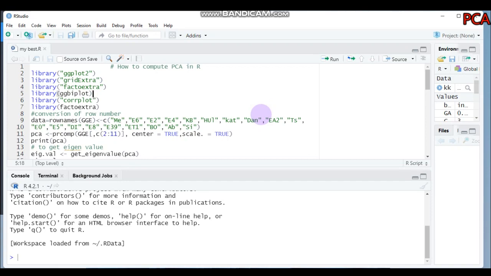The main purpose of principal component analysis is three things. First, it helps to identify hidden patterns found in our dataset. Second, it helps to reduce the dimensionality of the data by removing the noise and the redundancy in our data. And lastly, it helps us to identify correlated variables.